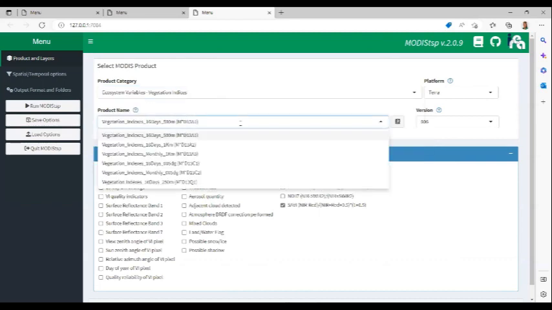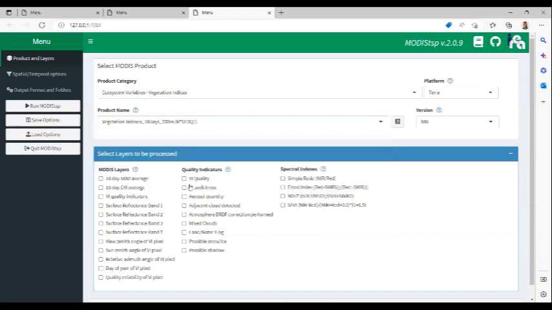Then from there, you choose which indices you want. Do you want the 16 days, 500 meter, 1 kilometer? You need to choose. For us, we chose the 250 meter. So you just choose that, and then it's Terra. We are dealing with land, so Aqua is for water. If you want to choose both, just remember the more criteria you choose, the more images you're going to have. So the best thing is to just select what you need.